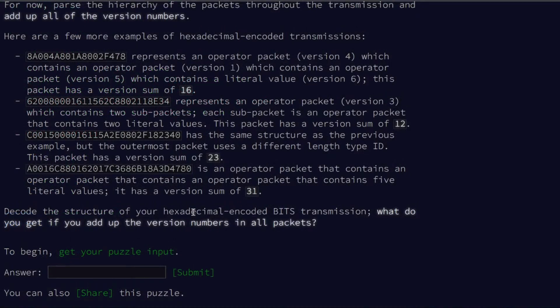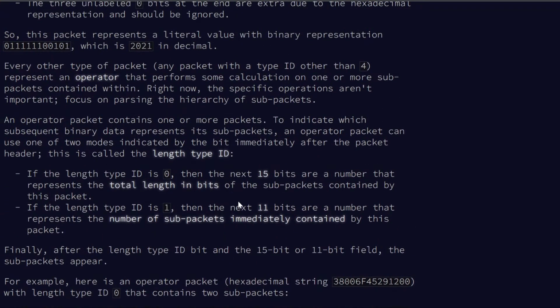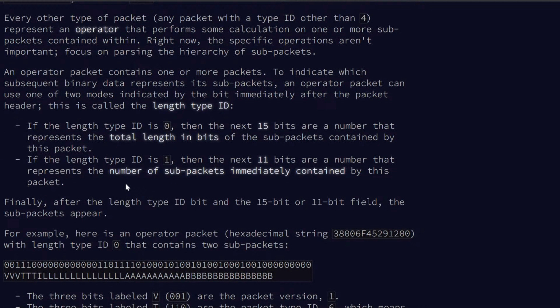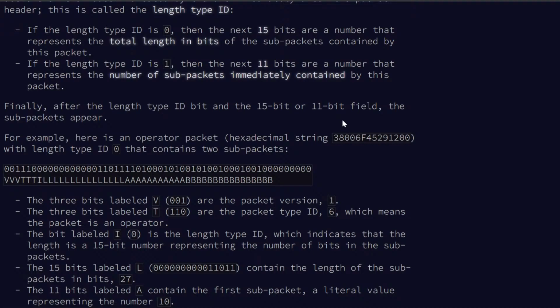Let me review. So there's an operator. Let's see if we can learn a little bit more about how operators work. It's actually kind of interesting because there's not any room inside of an operator packet for bits we don't know anything about yet. We just get subpackets, basically, right?